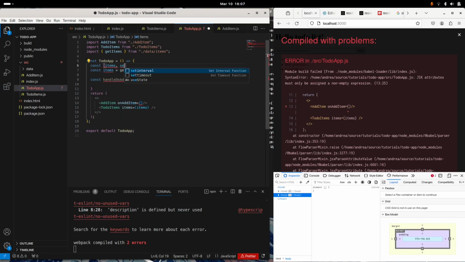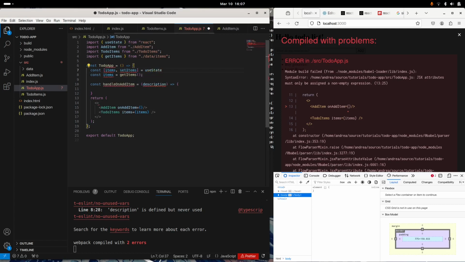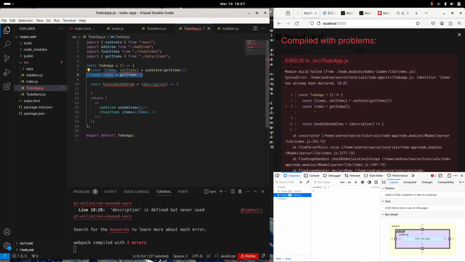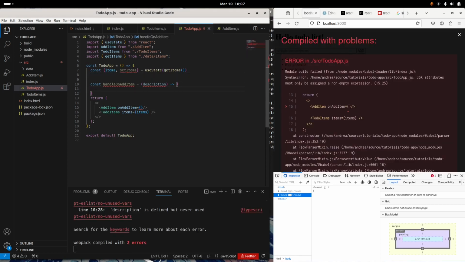Items, setItems, with the useState hook, which will be initialized from the current items that we added at the beginning in our function. We pass the handler.